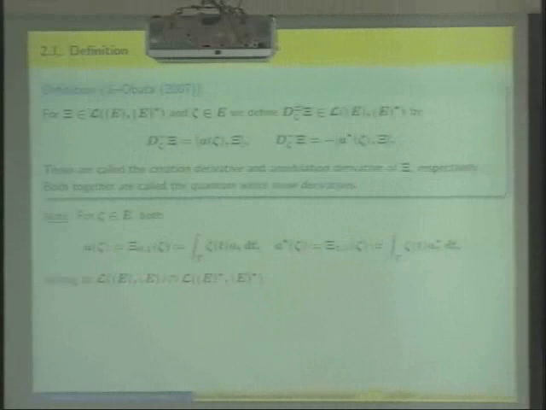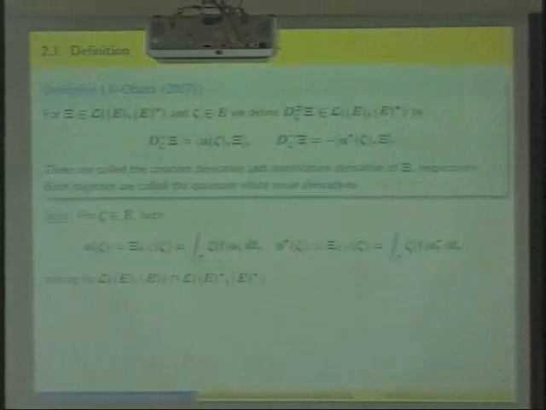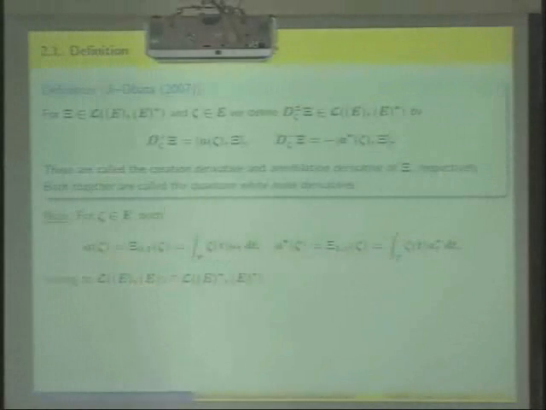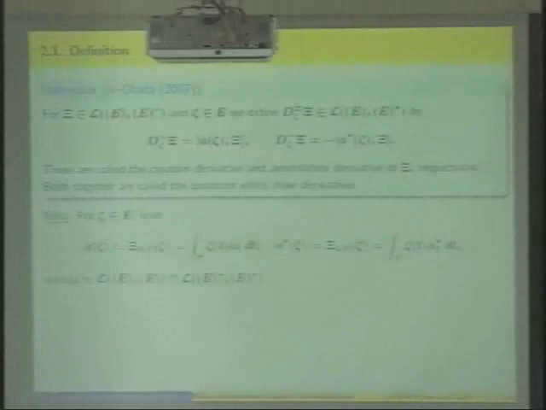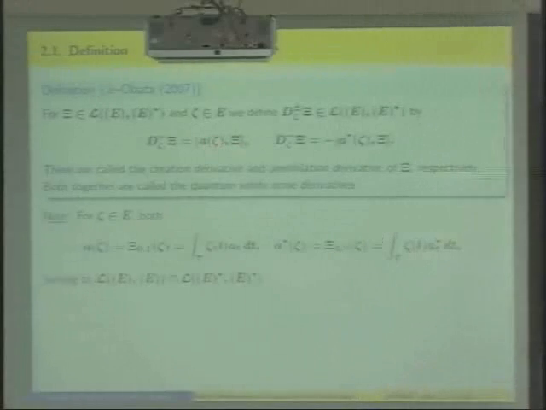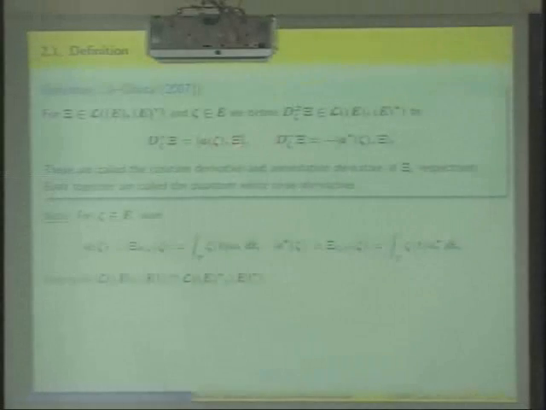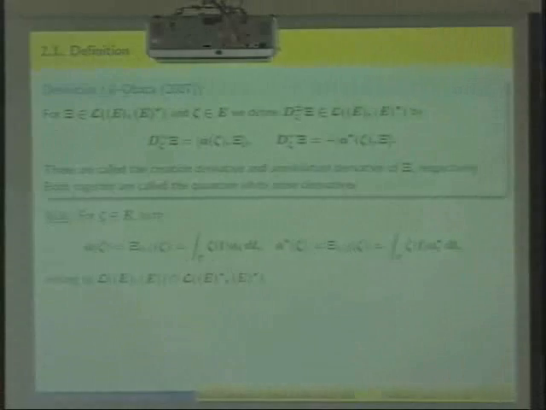And the important property is this. Both are continuous operators acting on test functions as well as on general functions. Therefore, for every white noise operator, we can consider the commutator. This is A zeta X minus X A zeta, the usual Lie bracket. So the commutator is well defined as an operator, and we can define these actions. Similarly, we define this. These are called the creation derivative and the annihilation derivative.